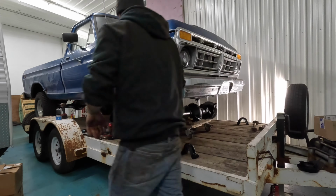It's not working how I want it to. I was hoping I could just kind of spin them in and not have to fight with bolting them down. Oh, there we go. Yeah, I'll have to set the exact spot. So this flat spot's right here for the spring retainer. So let's see if I can get these bolts tightened a little bit. Let's see if we can get this side in there.